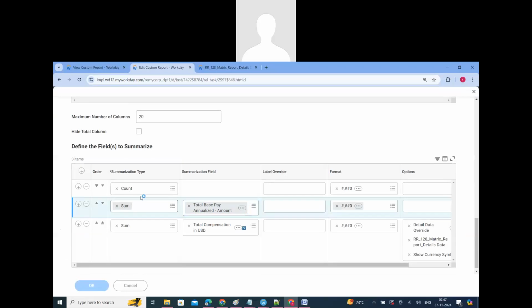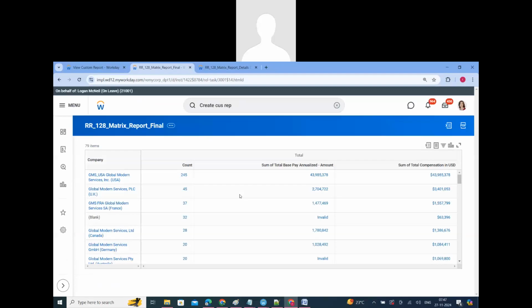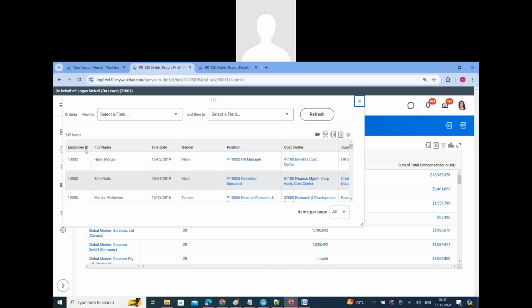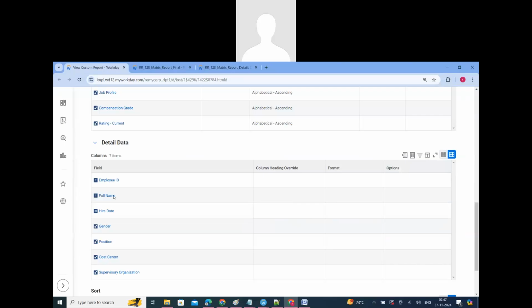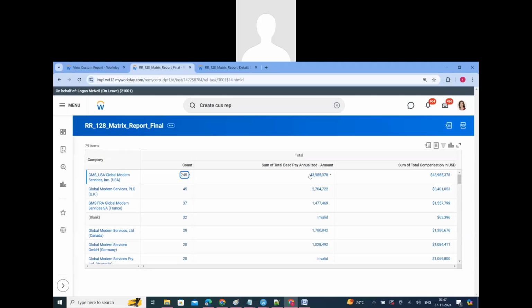See, this count and sum will take the detail data section by default, correct? See, if you click on view details, by default whatever detail data section you configured, those will come, correct or not? And this summarization also.